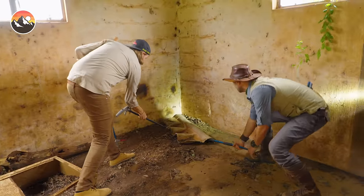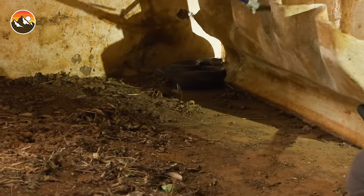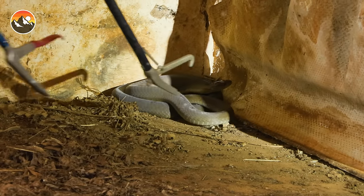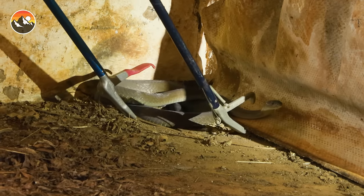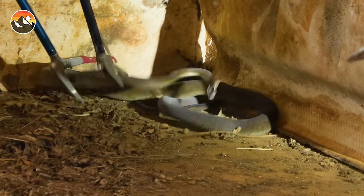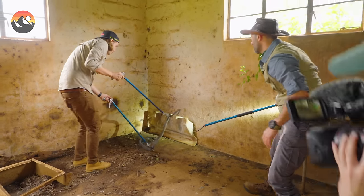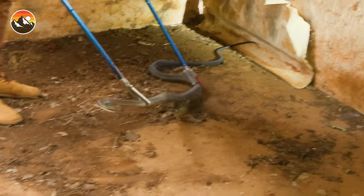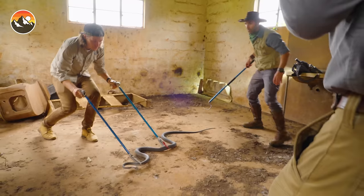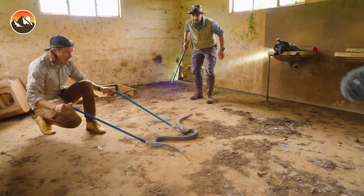You want to lift it? Let's lift. Yeah, we got a black mamba. Okay, I'm gonna grab it. Tongs on the snake. You can see he's puffing up his neck there slightly. It's a little narrow hood. One tong is secure. We're gonna grab the secondary part of the snake here. Whoa, whoa. Cool, the snake is secure. I'm coming out in the open area here. Wow, that is a big snake.